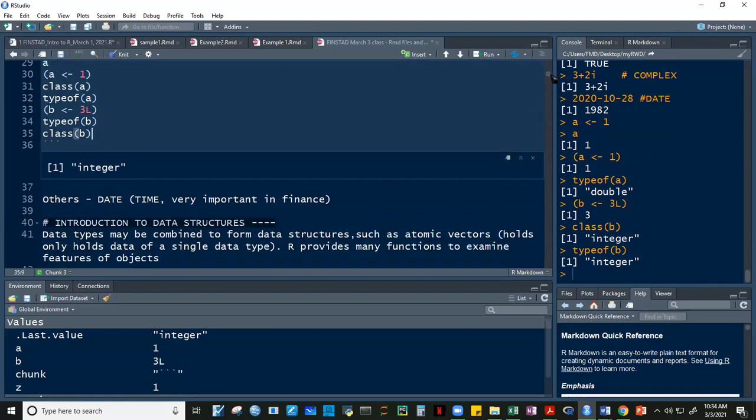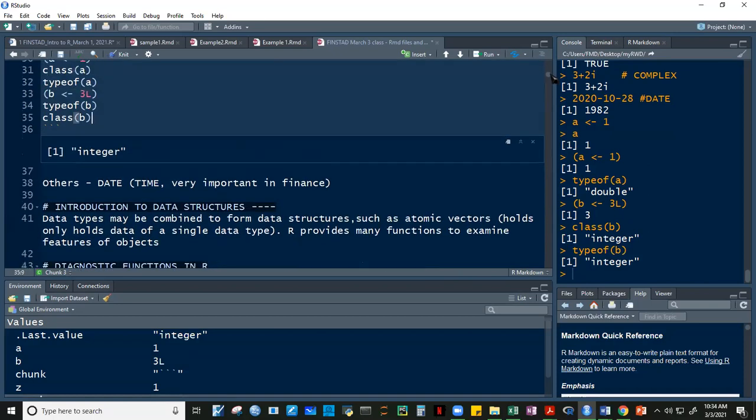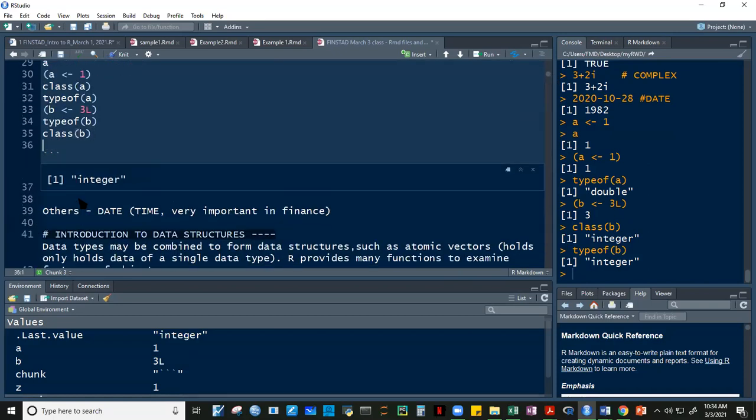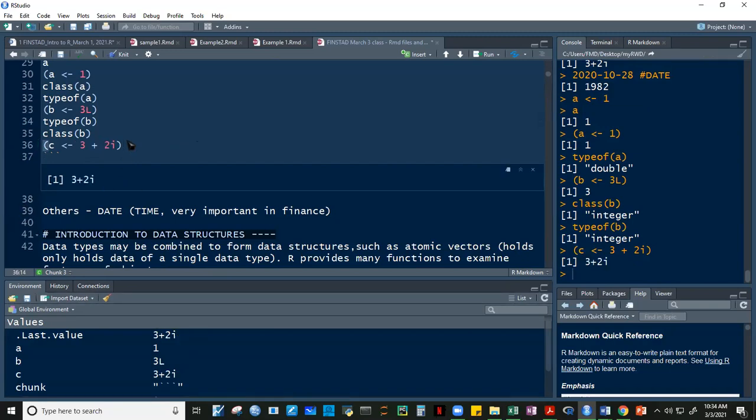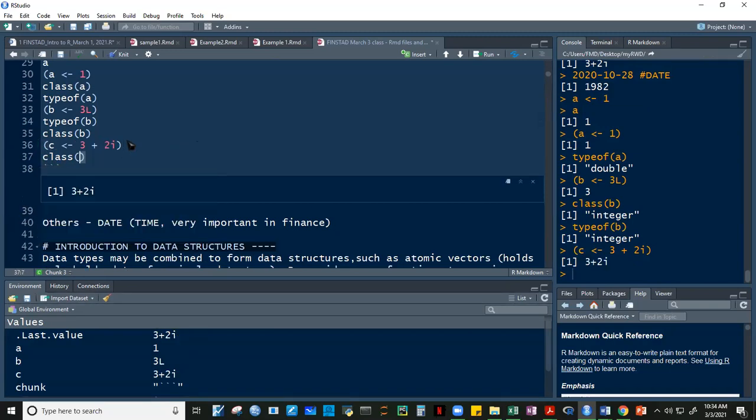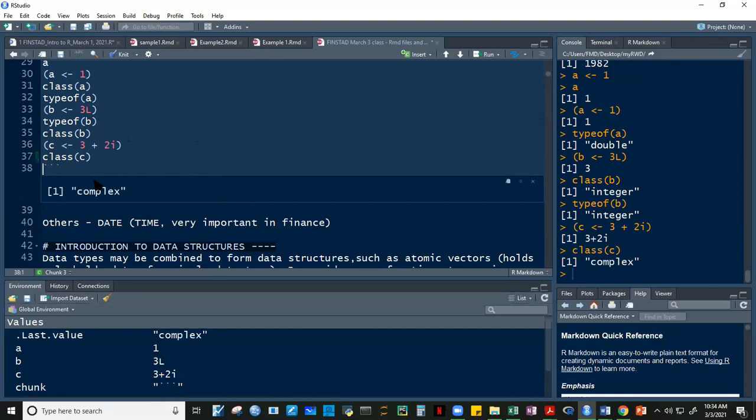Let's see another example. Let's make C equal to 3 plus 2i. We know that this is imaginary. Let's generate it right away with Control Enter. We have 3 plus 2i, and then let's get the class of C. It's a complex number.